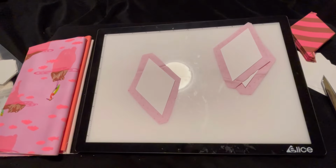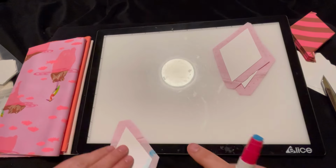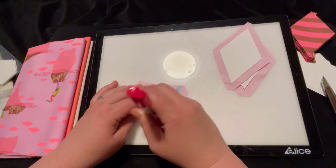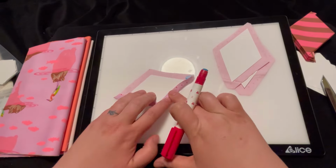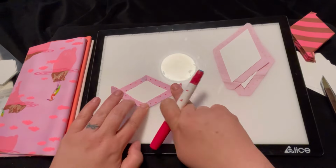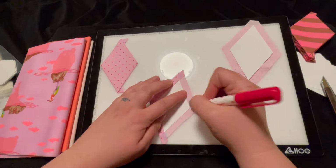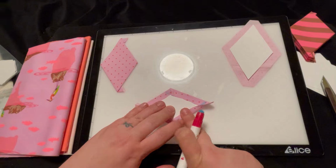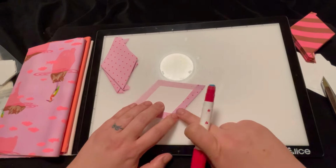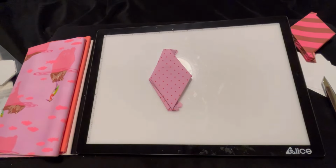Next step will be basting these. So again, I'm going to have my tails go in the same direction. There's really no rhyme or reason to which side to start first on these because these are uniform both ways. So you just want to make sure that you are basting one side, then the other, and this will work out. So we'll keep going with the basting. So these ones are all set.